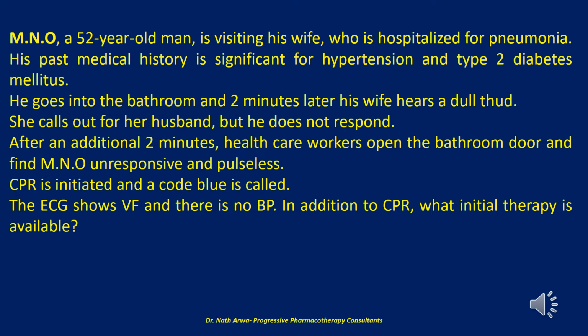Although epinephrine stimulates beta-1, beta-2, and alpha-1 adrenergic receptors, it is the alpha-1 adrenoceptor effects that are most closely associated with efficacy in ventricular fibrillation or pulseless ventricular tachycardia. Alpha-1 adrenoceptor stimulation increases systemic vascular resistance via vasoconstriction, which elevates coronary perfusion pressure. This increase in coronary perfusion pressure is most likely the key to enhancing the return of spontaneous circulation after subsequent electrical defibrillation. Epinephrine may convert fine ventricular fibrillation to a coarse variety that may be more amenable to defibrillation.